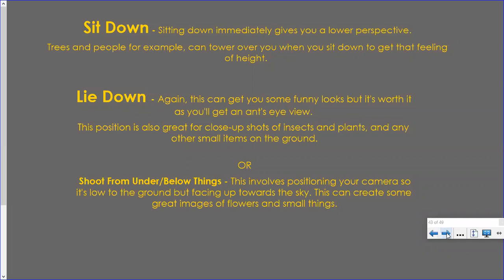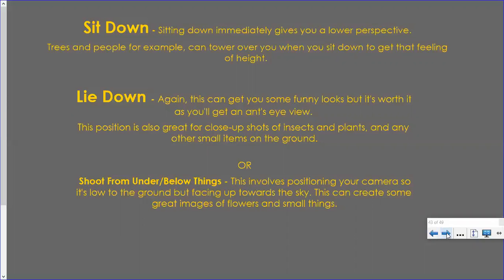First of all, one thing you can do to get a different angle is you can try sitting down. Most of the time when people take a photograph, you are taking it by holding it up in front of your face. And most photographs are always at that same level of what it would look like when you're taking it from your eye level. By changing how your body is gives you a different perspective. So if you sit down, sitting down immediately gives you a lower perspective of what you're taking a picture of.